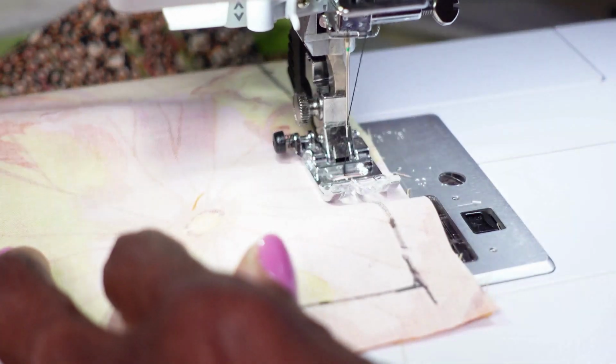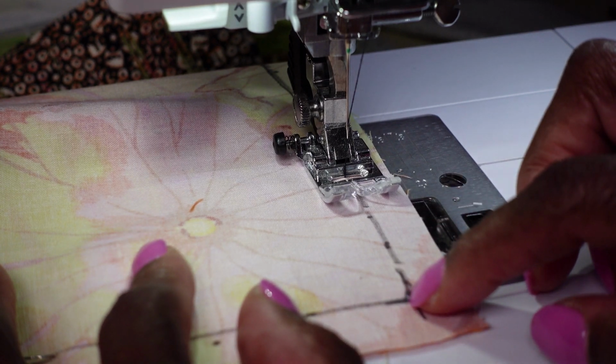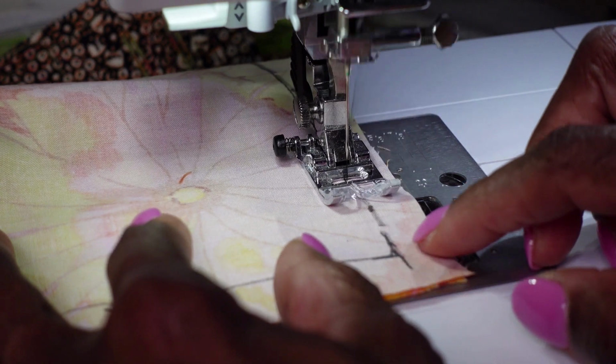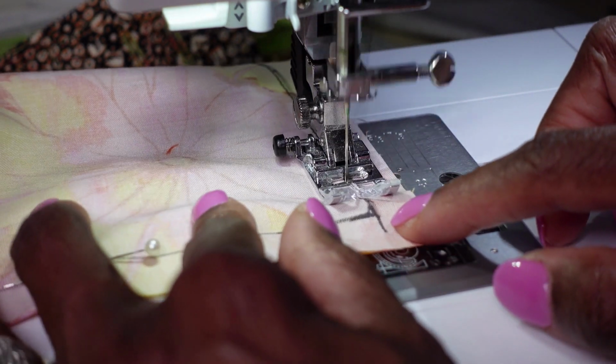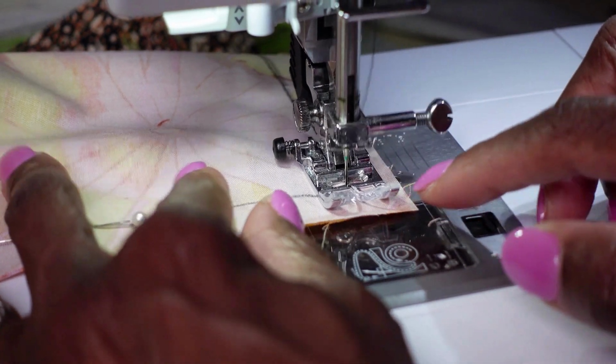All right, I'm going to go ahead and take this one out because we're coming up to this corner here. We're going to do the same thing. We're going to pivot. So we're going to come down until we get right in that corner. So, and once we get in that corner, right at the corner, stop.